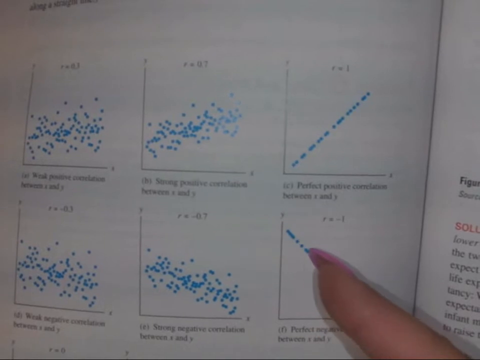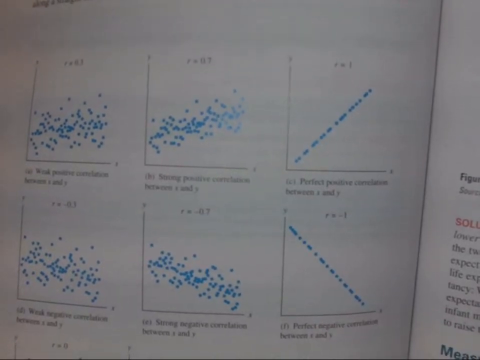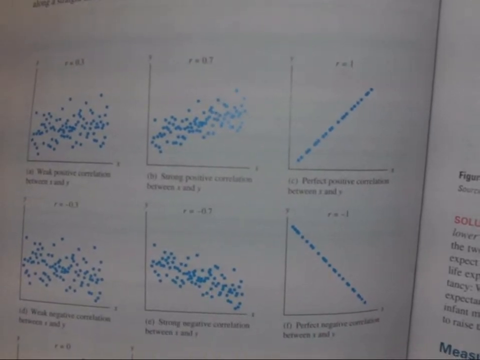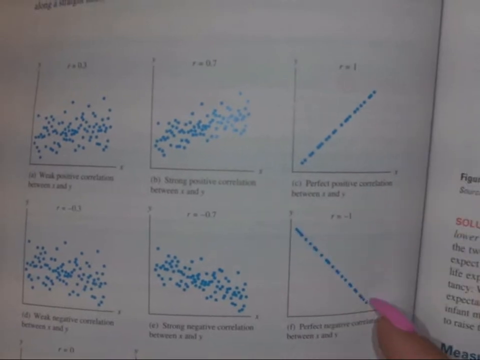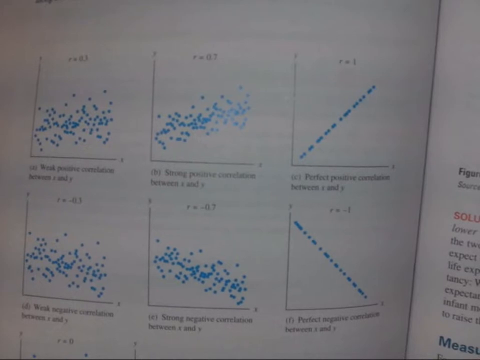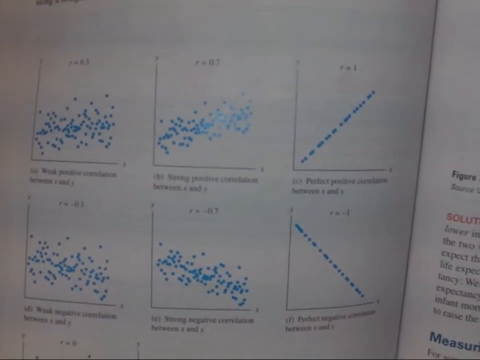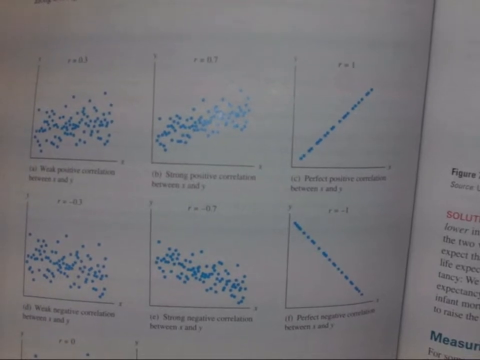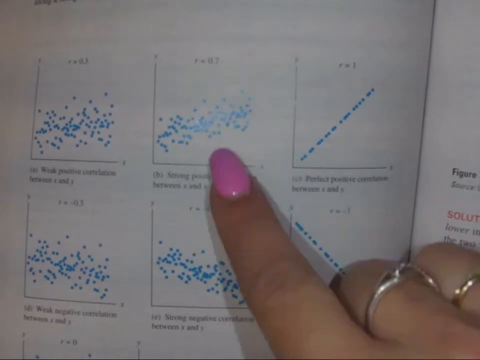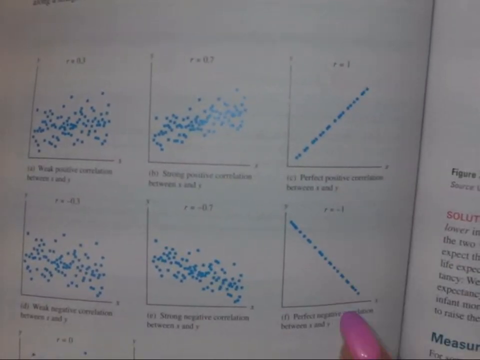It is very easy for me to put the line of best fit right on top of that. It's going to hit every single data point, right? Over here, if I put a line of best fit on top, I might hit some of the data points, but I'm not going to hit them all. But here I would hit every single data point if I put a line on top of that. So it's 100%, but it's negative because it's a downward trend. So that's the difference between correlation strengths. When it's weak, these over here are considered weak. When it's moderate, they're calling it strong. And this would be if it was perfect.